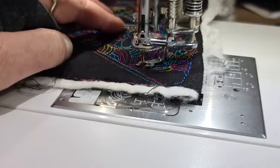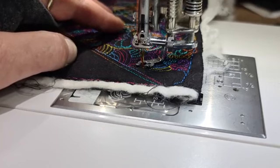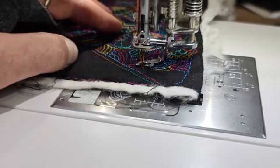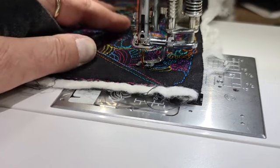thank you. What is your stitch length? Margaret, stitch length with free motion. Of course you can, Susan. Your stitch length is always going to be what you move it as. Stitch length is zero with free motion quilting, hence the feed dogs are down. So there is actually no stitch length. It's always what you move it at.